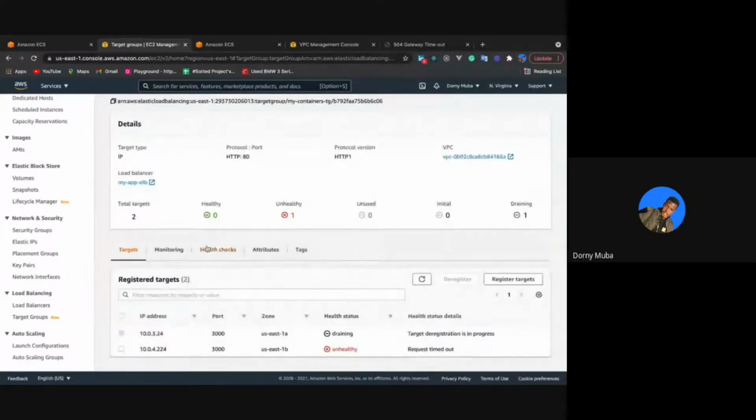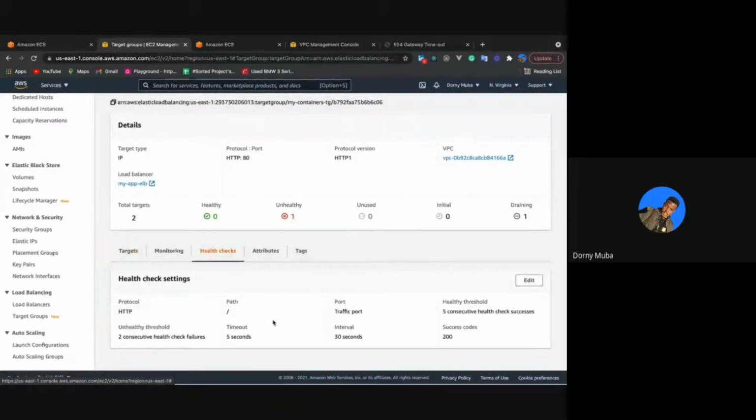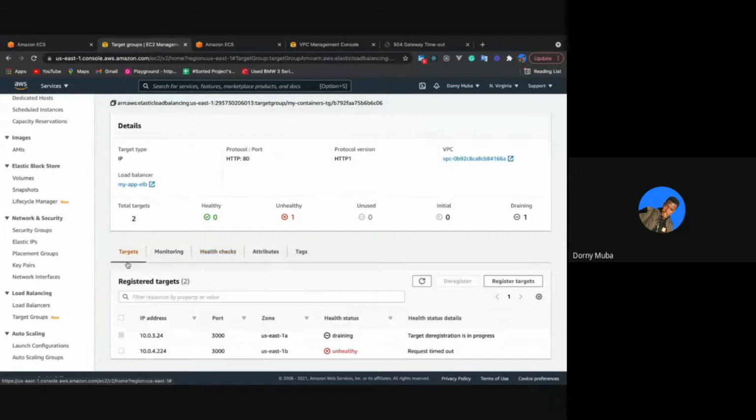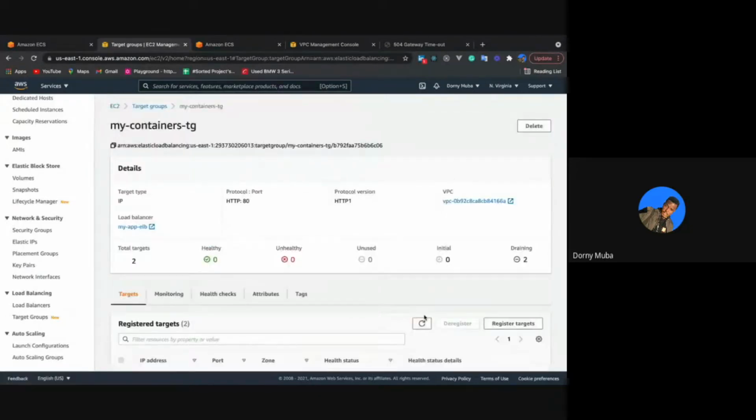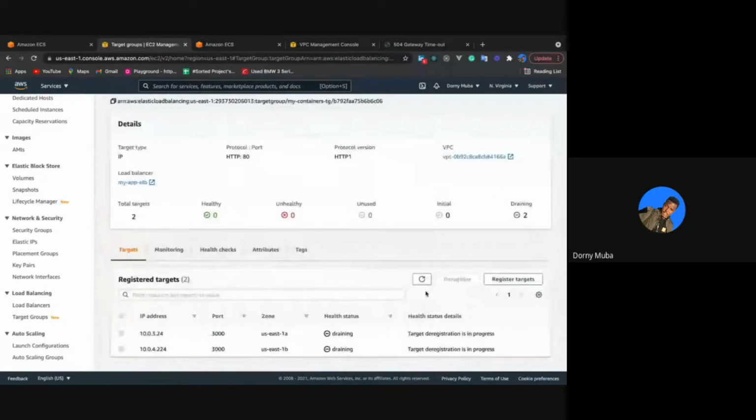That should be fine. Oh, and also I think I can give it an interval. Yeah, this is fine. 30 seconds should be fine. Okay, cool. It's running. So let's see. It's going to initialize another one. Let's give it a second.